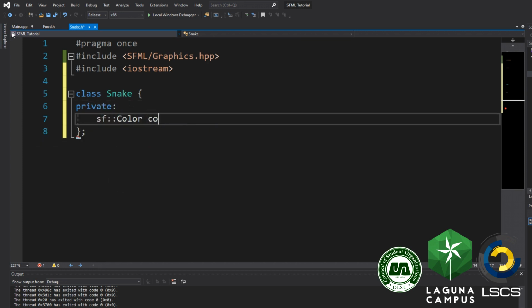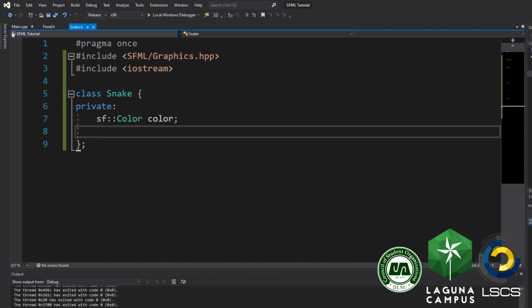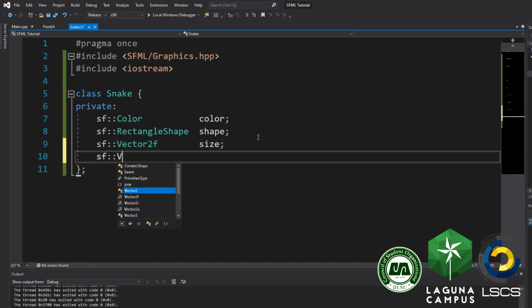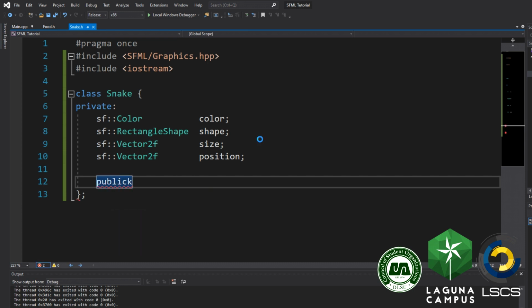Next thing is to set the private variables of the snake. So color and rectangle shape. Our snake is going to be a square. This class is actually going to hold the properties of each block of the snake. Our snake is going to be divided into parts that will traverse our grid. This is what was going on in my head when I was creating this class file, so I don't need to make it that complicated.